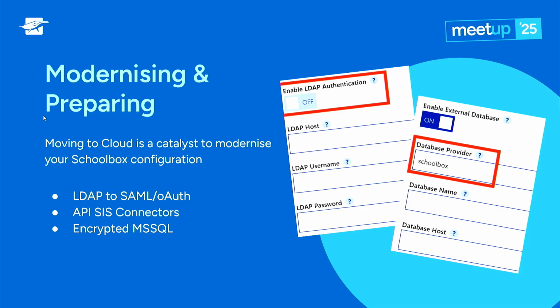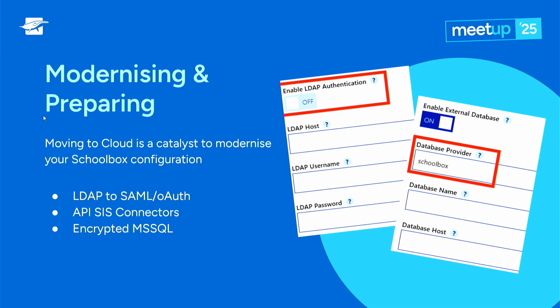So what are the things you might need to do before you migrate to Schoolbox Cloud? There's not a whole lot that you need to do to prepare, but there are some things that we don't support in cloud because they are legacy features. One of those is LDAP. So if you are using LDAP and wanting to move to Schoolbox Cloud, it is the time to shift to SAML or OAuth, being modern single sign-on integrations that we have. For schools that are using the TAS DirectDB or the ISAMS DirectDB, it will be time to move across to the TAS or ISAMS API sys connector.